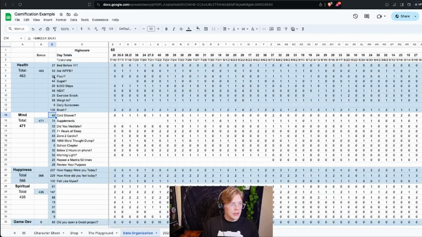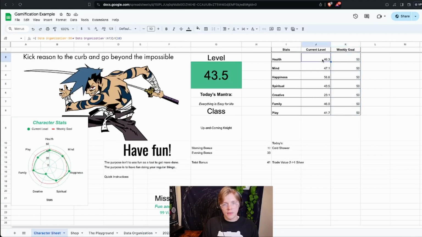And then these numbers come in, so we get that total of 463. That's where this 46.3 comes in, because I basically would divide these by 10. But yeah, it's basically looking at that and then dividing it by 10 for each of the individual stats. And so then those average to this level. This is conditionally formatted, so it gets darker the higher level it is. I can't remember exactly what the lower bound is set to currently, because I update that sometimes. So that's the basis of it.